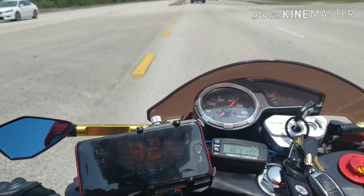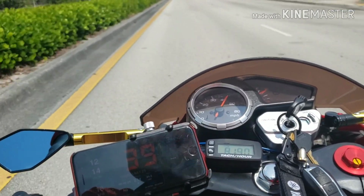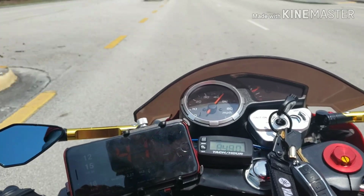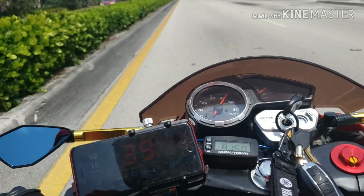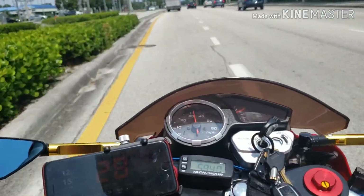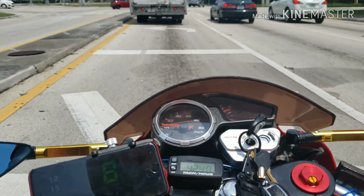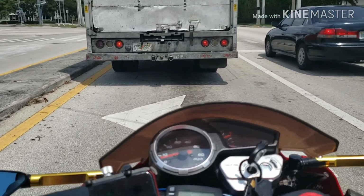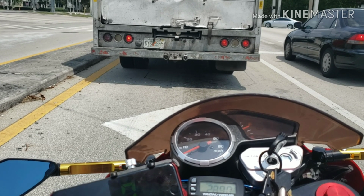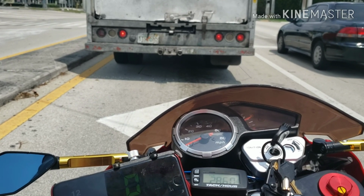What I'll do is I'll put in 8-gram sliders and start from there. Right now they're almost at 7, so 6.9. So this variator is definitely, you have to make changes when you change variator. I didn't expect it to be the same weights or anything close, but sometimes it's like that. So it did pretty good, but RPMs touched the 9,000s. I might not even put this video up, so we'll see how that goes. But I'm gonna go home right now.